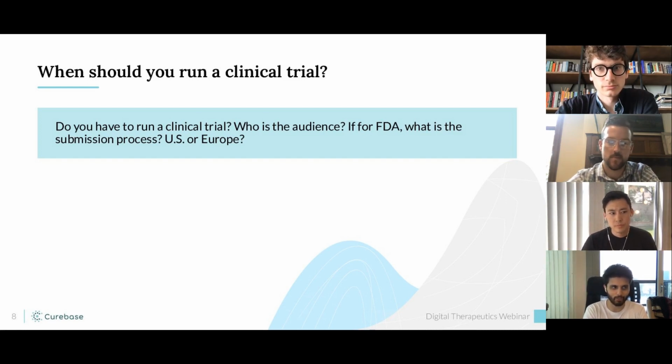But I would say we wouldn't have been able to do a randomized controlled trial when we did it if we paid the full cost going with a traditional CRO and having everything done in person, using the old-fashioned pen and paper method. And we got a number of quotes from US, European, and academic institutions around what that could potentially look like.